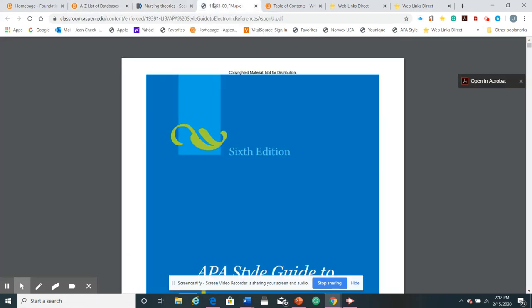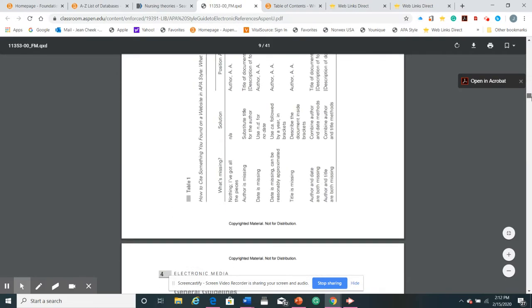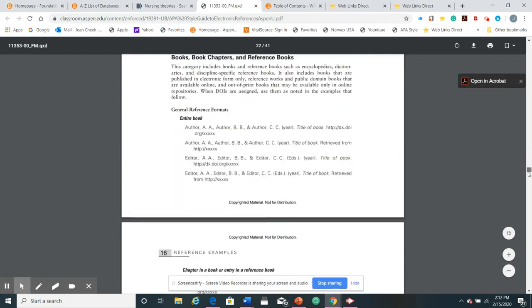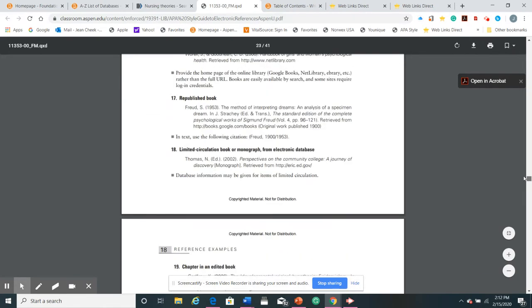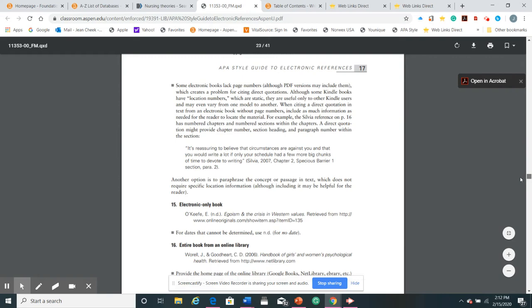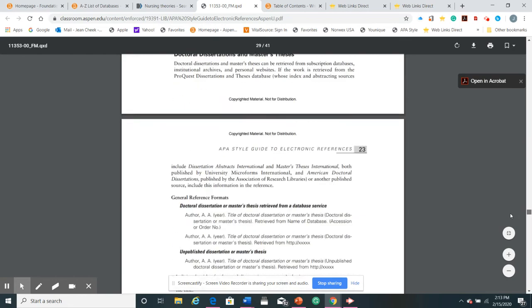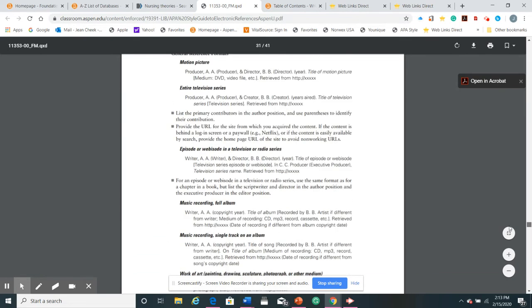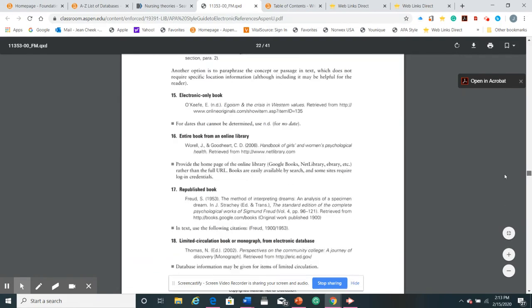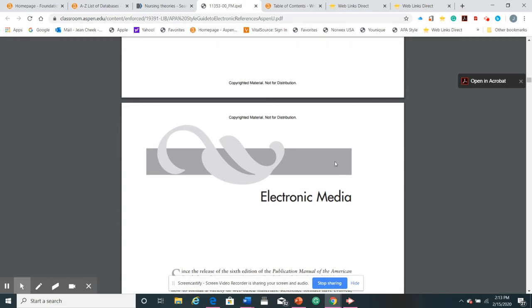Also, within your library, they have a copy of your APA 6th edition, and so you can pull it up alongside. What I would recommend, if you can do two screens, I found that helped me tremendously. Here I can look at how to format references, chapter by book, electronic only book. It's got everything that you need in here, and you can reference it and pull it up. And if you've got my little cheat sheets, that might help you as well. This is great to have up while you're writing your paper, and you can get it directly from your library.